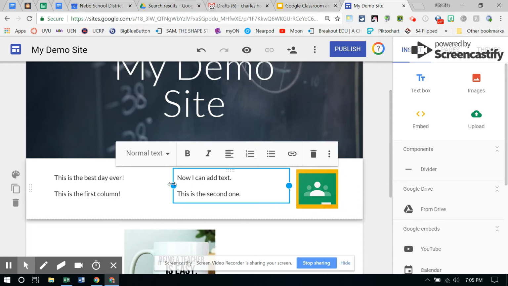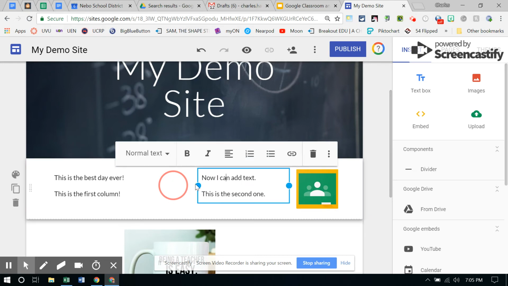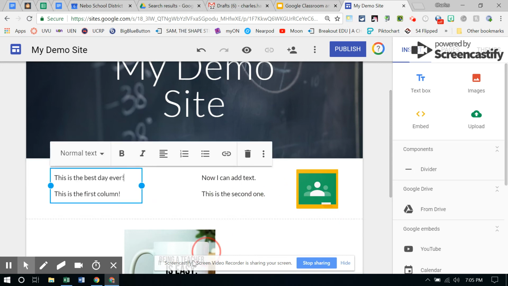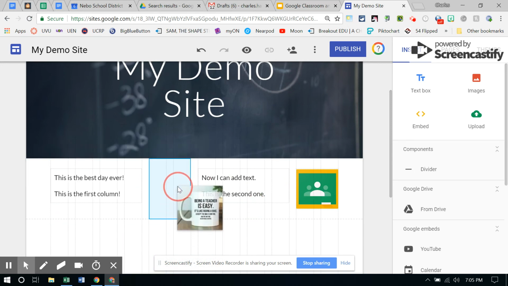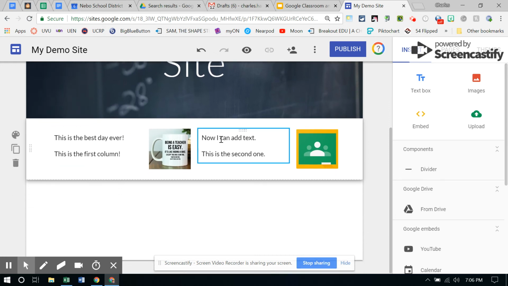Notice that when I click and hold down on a button and start to slide it, there are gray lines behind it going up and down. And your text box or pictures will snap to fit to those lines. Perfect. So I can maybe make a little space over here. And now if I wanted to grab my mug, I can try and fit it in right there in between. So moving things around in Google is super easy. Just click, hold down, and put them together.